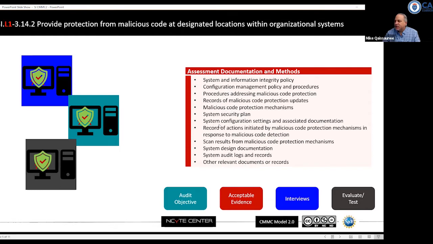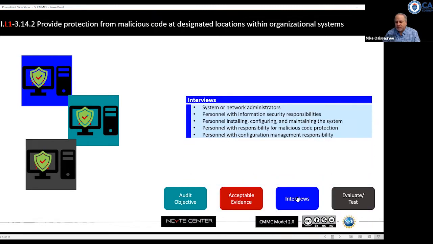And here's system security settings, records of actions initiated by malicious code protection mechanisms, scan results for malicious code protection mechanisms, and again, the others are repeated from earlier ones. Again, a new one here: personnel installing, configuring, maintaining the system, and also personnel with responsibility for malicious code protection.